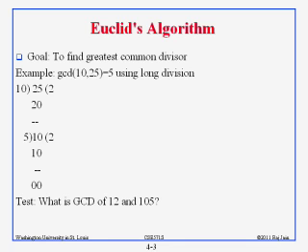The principle is not very difficult. All you have to do is take the bigger number, divide by the smaller number, take whatever remainder comes out, divide it into the previous divisor, and you keep doing this. It is not necessary that it will finish in two rounds. You might need many rounds. The important thing is whenever you get a 0 as a remainder, then the previous divisor is the greatest common divisor. This is called Euclid's algorithm.